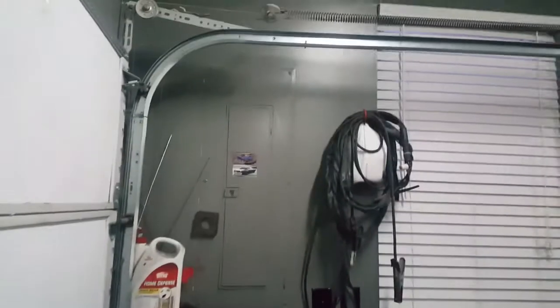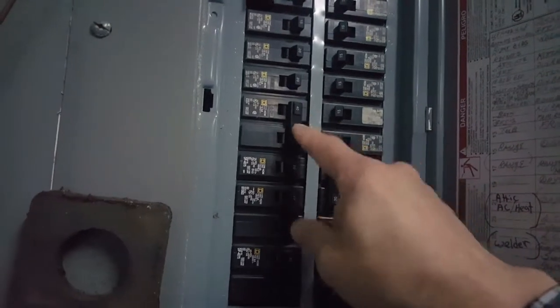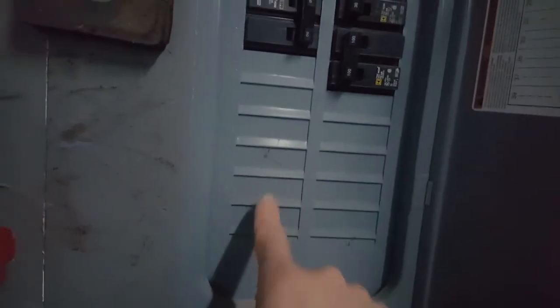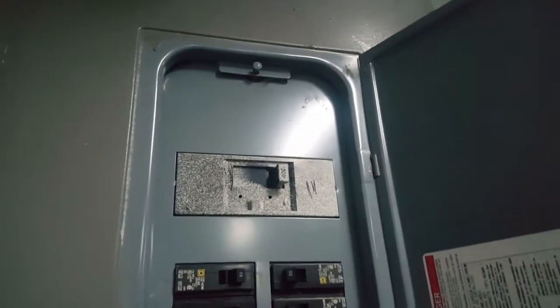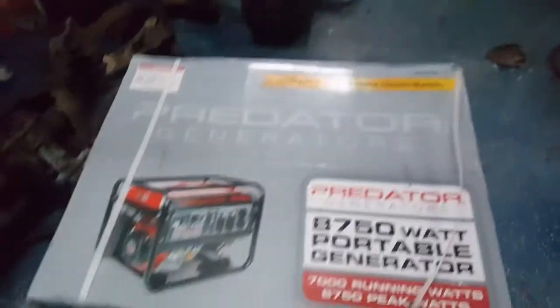I'll be connecting it to that panel. See how many spots I got here — I got plenty of room. I think it's a disconnect 40 amp I'm not using. I'll take that one off and put it down here, or all the way down here, so it's very obvious. My wife has to shut that one off if I'm not home, and turn that one on and start the generator. I think I'm gonna put the plug out there, or go over the attic, down and out in the back of the yard, so the generator's in the yard.